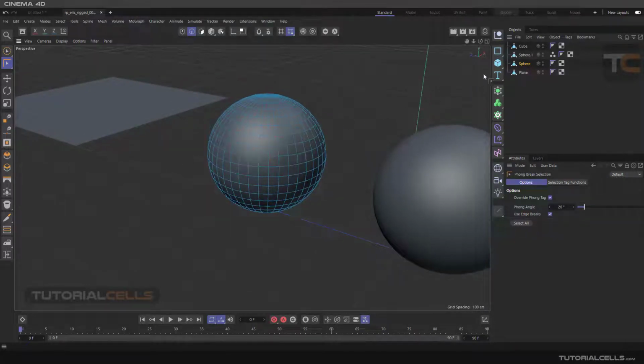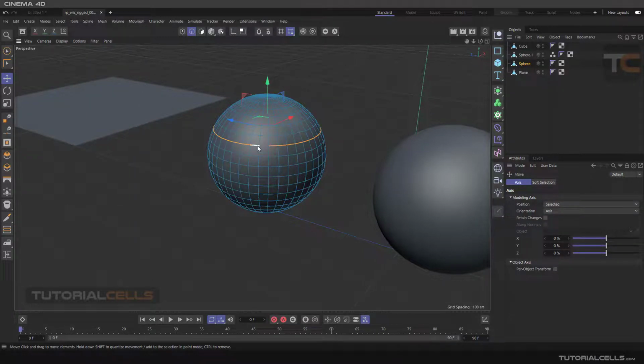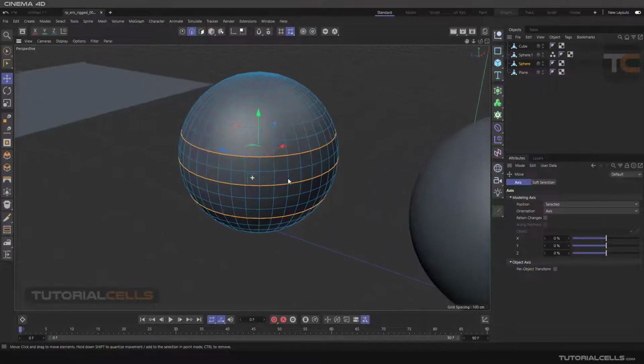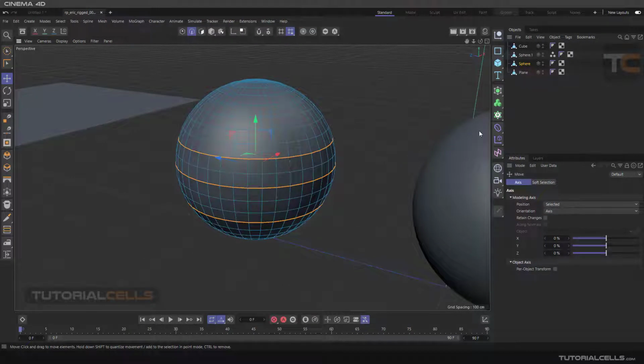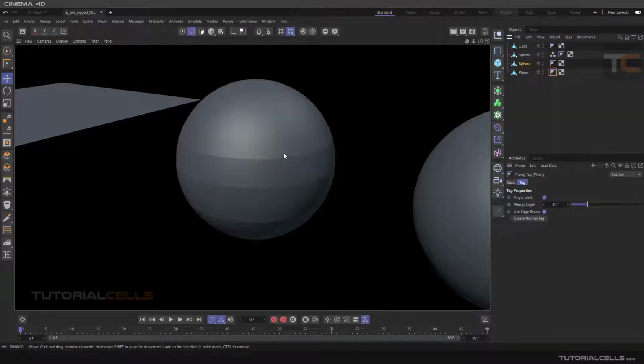As I said in the previous lessons, for example, going to the selection and double clicking for loop selection. Double click here and holding shift, double click again. As I said before in the previous lessons, going to the mesh menu and here in the normal, we have something called break phong shading. I taught the phong in a previous lesson, refer to them, please, I do not repeat them. If you render, you can see a phong break here. You can see the different shading.